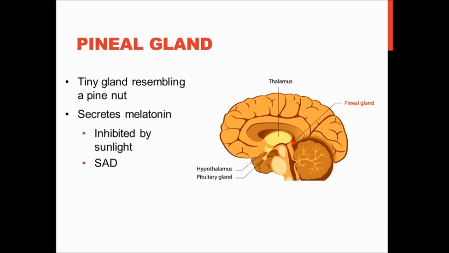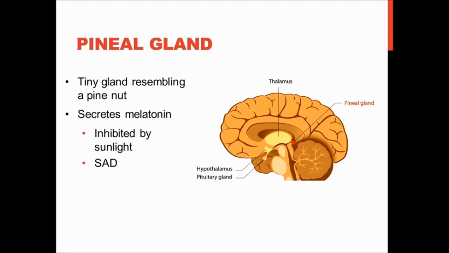The pineal gland is also located in the brain. Notice that it is a little bit posterior and superior to the hypothalamus and the pituitary gland. The pineal gland is called that because it resembles a pine nut. It is really, really tiny, and it's going to secrete melatonin. I'm sure you guys have heard of melatonin, especially as a supplement in nutrition. It's going to help you sleep, and it regulates your circadian rhythms to allow you to get into that deep, restful sleep.